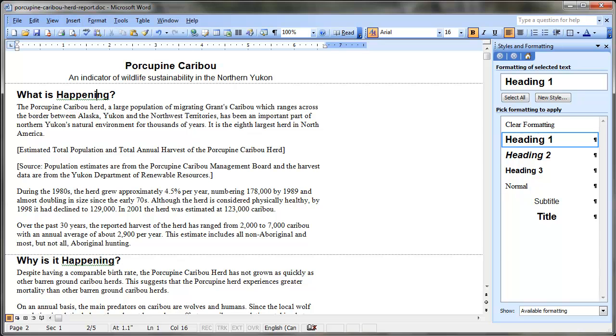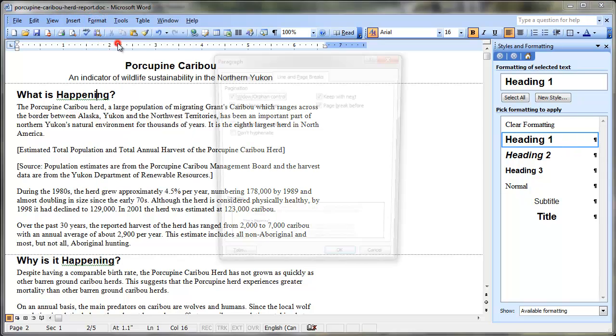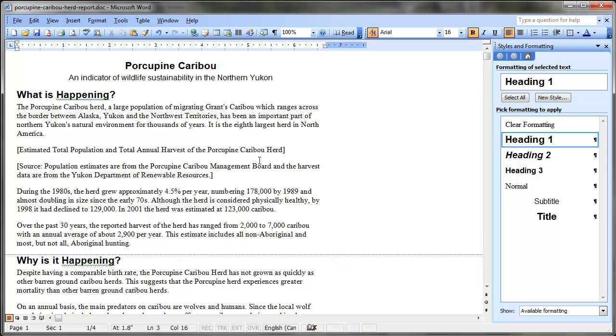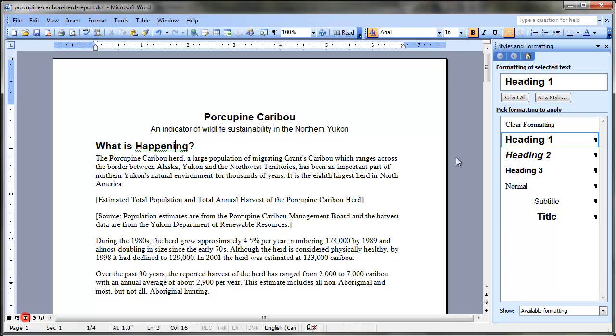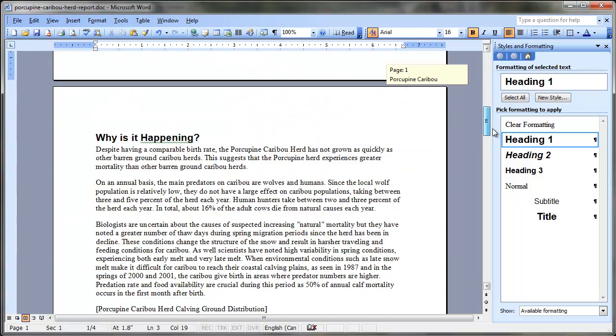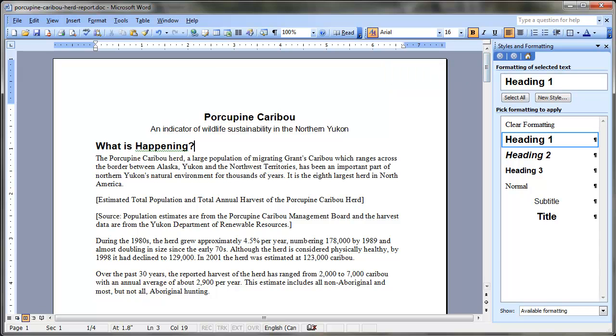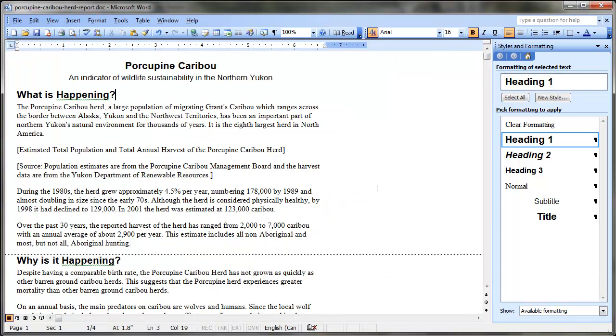So I'm going to not use styles over here on the right. I'm going to go to the Format menu, Paragraph, because I'm currently on this paragraph, and I'll just undo the page break before for that one paragraph. And now you'll notice the page break is missing. If I was in print layout view, I'll notice my title, subtitle, and heading 1, they're all together on the same page, but the other pages are broken as before. I'll go back to the normal view again.